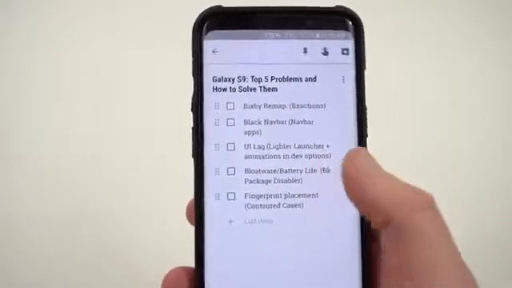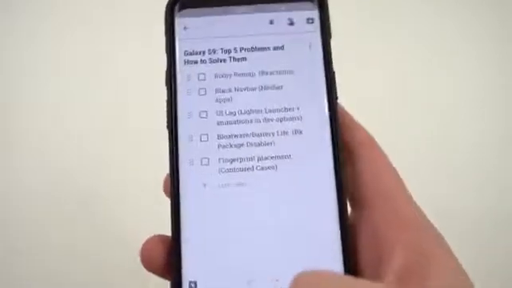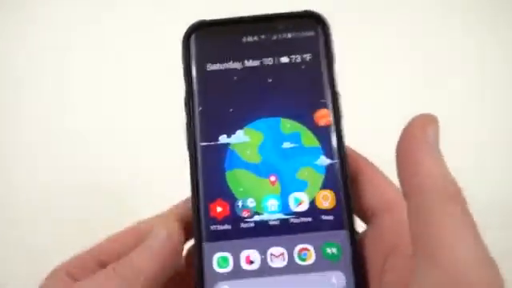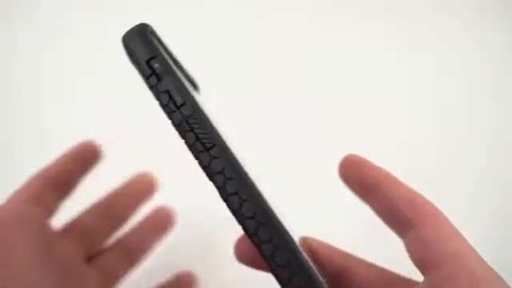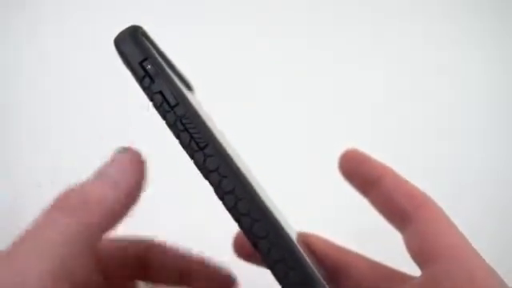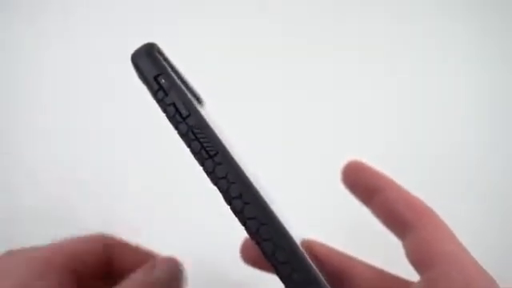If you want to check that out, the Bixby remap is the first thing I want to talk about. A lot of people don't like the Bixby button, and it can be a little annoying because you can press it by accident, and then it opens up Bixby when you don't want that to happen. It can happen multiple times a day and be a little bit annoying.